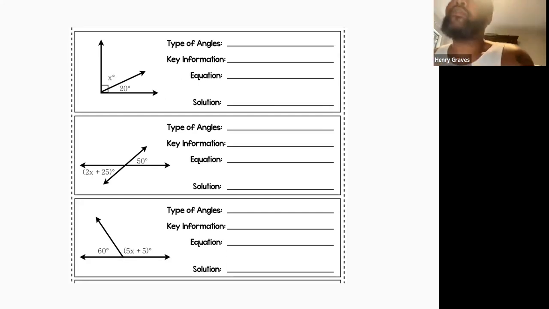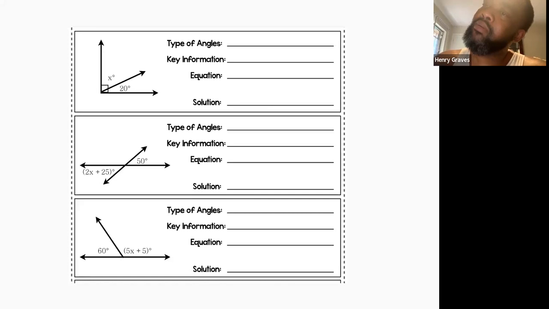So this is basically a summary of everything from Unit 5, where we talk about different kinds of angles. So for this one here, if you notice, you have basically two angles that make up a right angle. So if it's a right angle, that means it's going to be 90 degrees. And if it's 90 degrees, this is going to be complementary. Remember, complementary measures up to be 90 degrees.